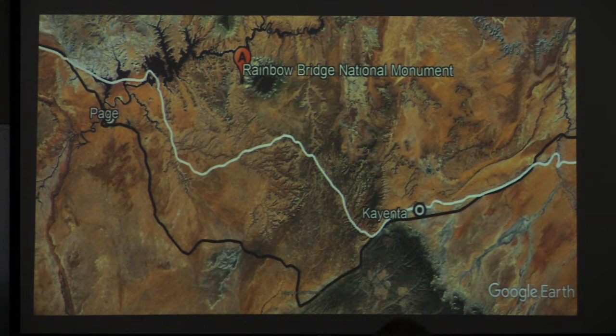To get there involves a long... Did you have to get a permit when you hiked it? I did. You have to have a permit from the Navajos to go around Navajo Mountain first. Right. Then once you've got that, you just go to the north end. You can drive over and dump yourself out, and then you hike around the north end of Navajo Mountain.